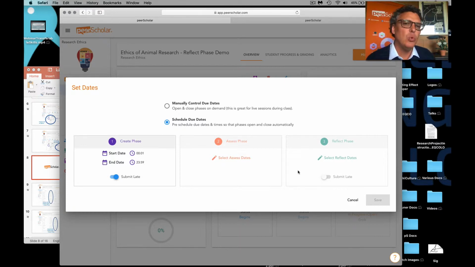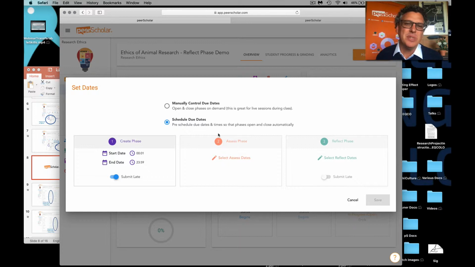Now, why you want that is, recall that each student is assessing some number of peers, let's say 5. And so if they don't do their assessment, then 5 of their fellow students will get 1 less piece of feedback than they should, which is suboptimal, right? You'd like them to get the full set. If they review 5 people, you would like them to get 5 reviews back. But what can happen is they review 5, but they only get 4 reviews back. It would never be worse than that. But that's the problem if people do not complete the assess phase.